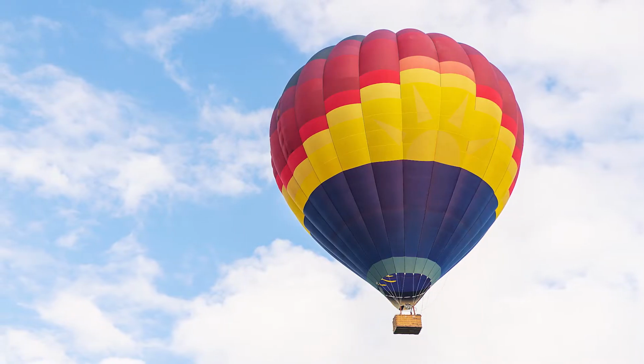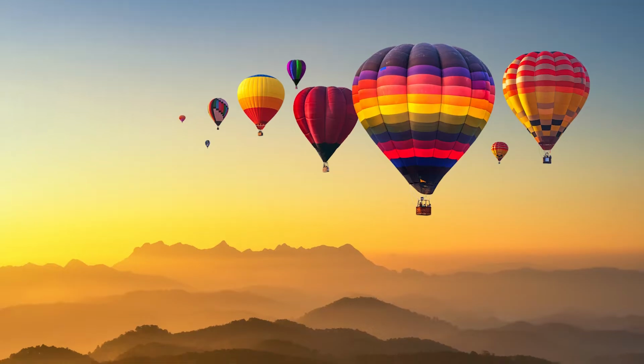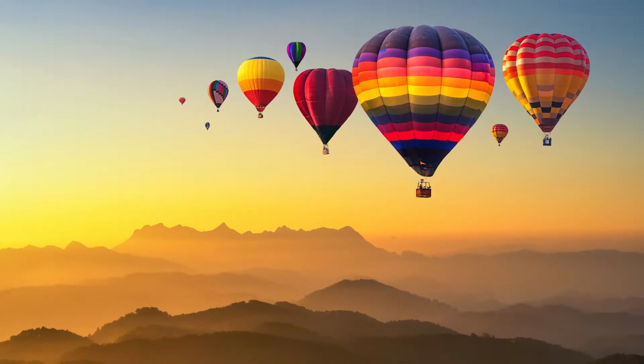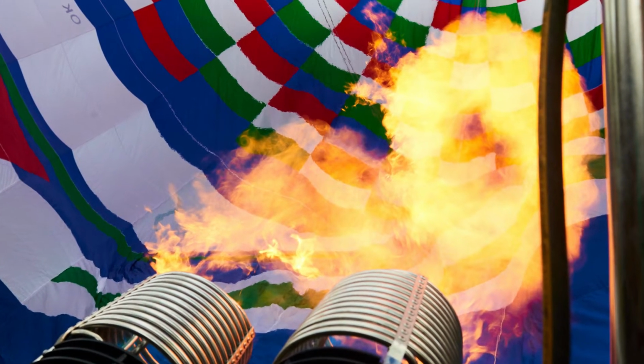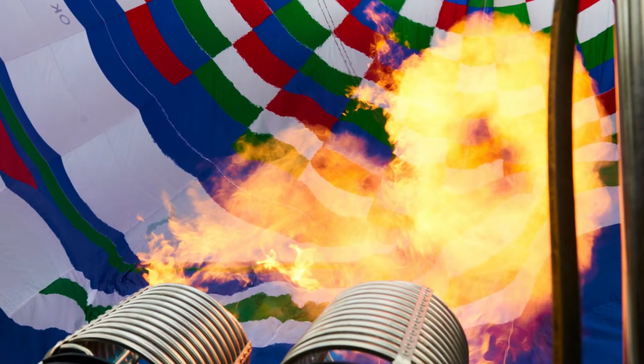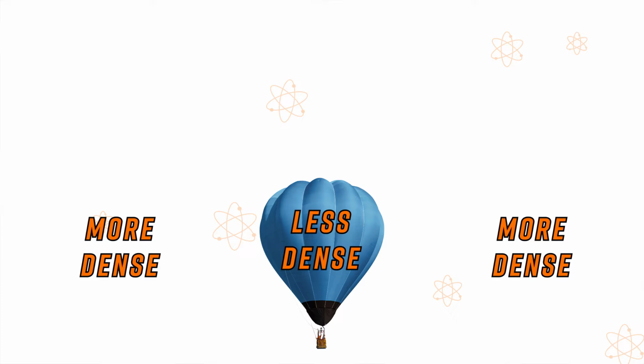Think of a hot air balloon. Once the balloon is full, no air comes in or out, but the balloon gets big and it starts floating into the sky. This is because the torch in the balloon heats up the air and increases the volume, which lowers the density. This is because the space the air takes up inside of the balloon is larger, but the weight stays the same. With the balloon full of air that is less dense than the air outside of the balloon, it's able to lift off of the ground.